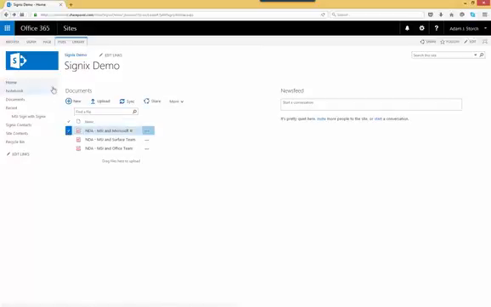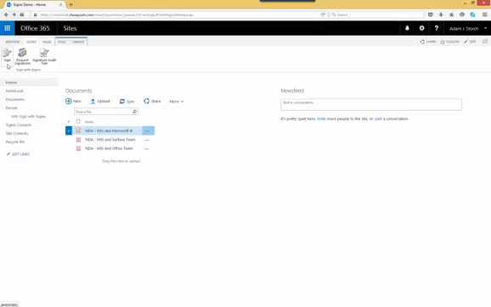One is to select the document, go to the ribbon menu, and from the SIGNiX option, you choose sign. Now sign is the idea that I am an internal user, a user of SharePoint, and I need to sign this document. Request signatures is the idea that says I need to send this document out to somebody for them to sign. So it's an external person, a person not in my organization or not a SharePoint user. And then of course, signature audit trail is simply the ability to see the audit trail for each one of the signatures for this particular document. So the cryptography information as well as the date and so forth.